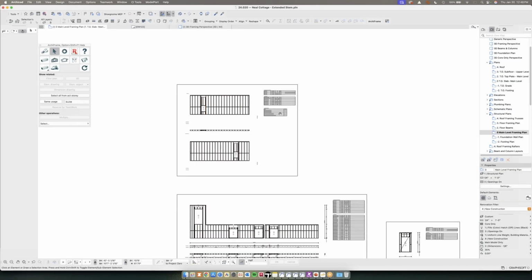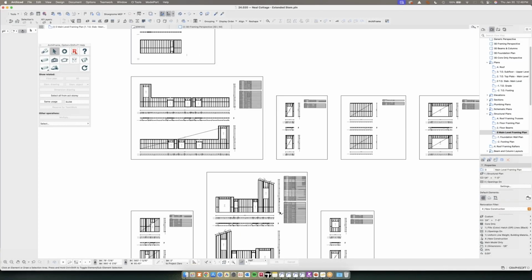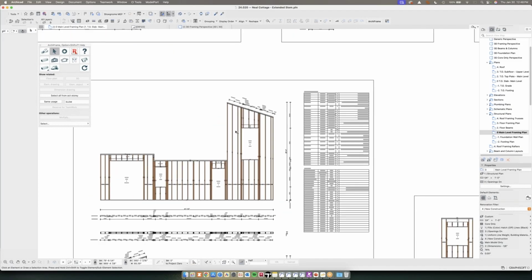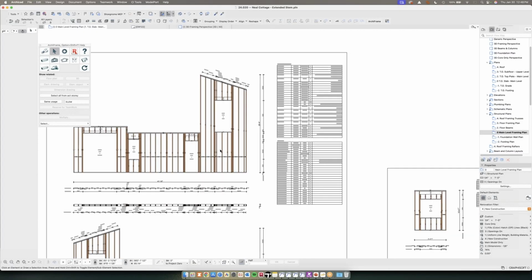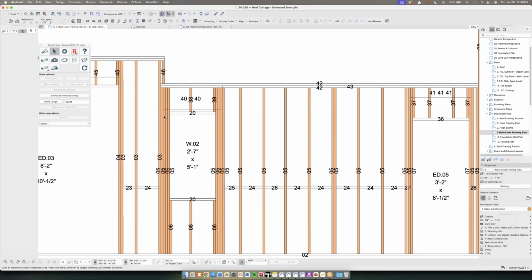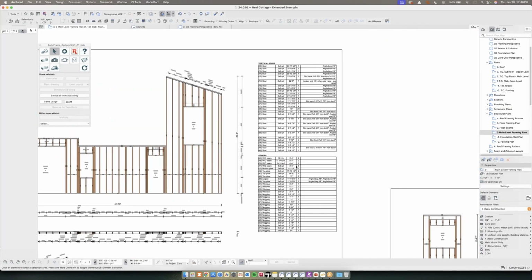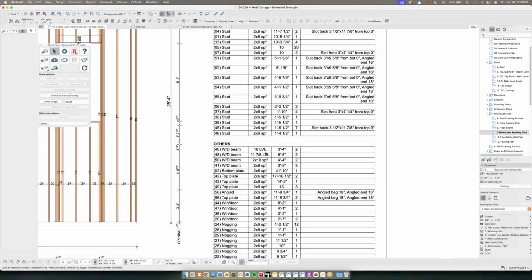You know, something like this is a really good example of a complex wall system, where it really shows the thought process behind it, especially when we're dealing with lots of extra jack studs under structural lintels. And those cut lists and the material type, again, 16-inch LVL, 11 7/8 LVL, that's what they appreciate. The board panel layout, I think they truly just do on site. So I have the ability to share it, but I choose not to unless they ask for it.